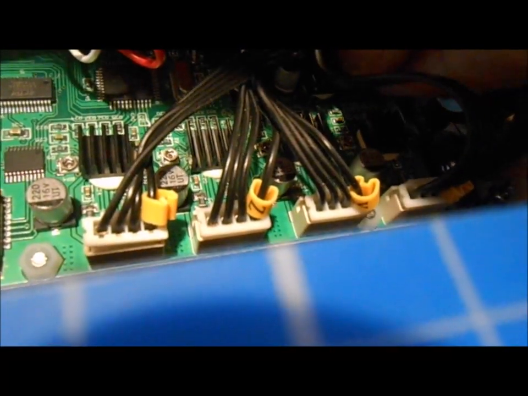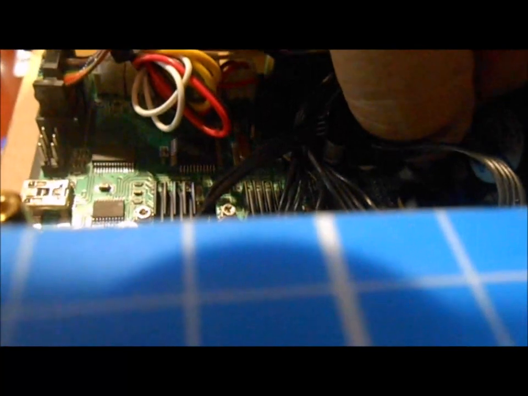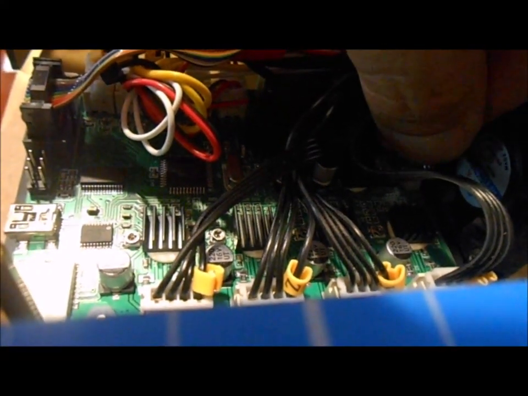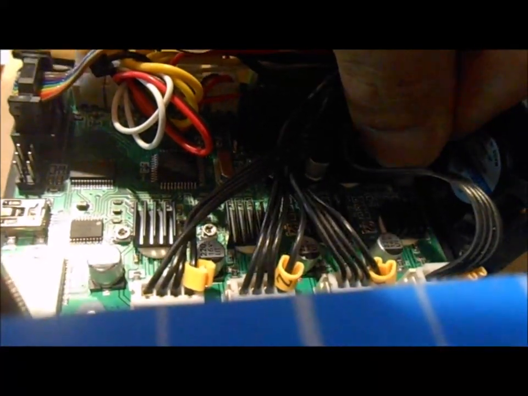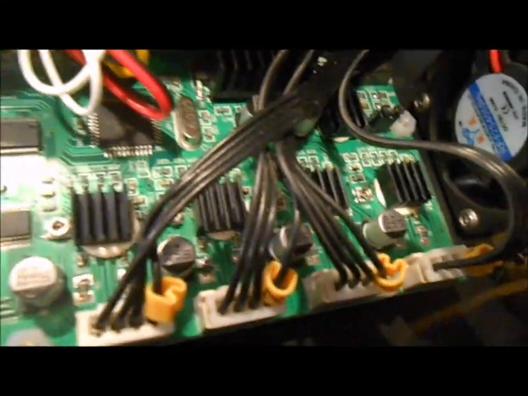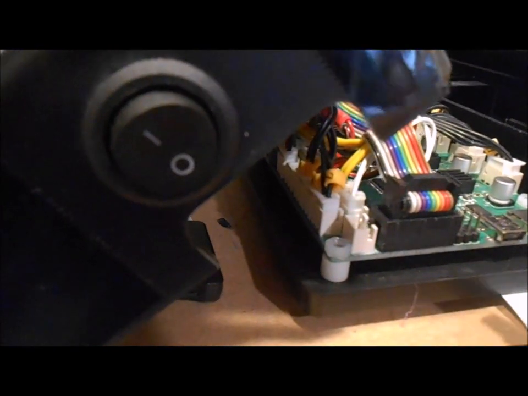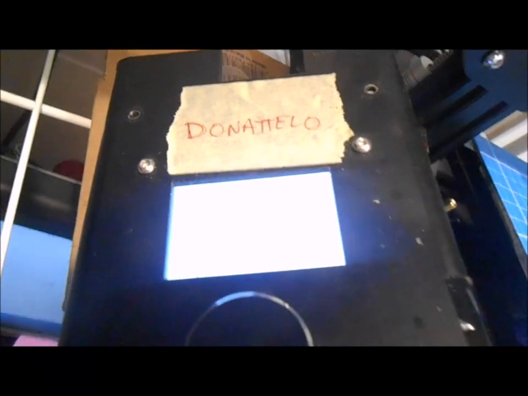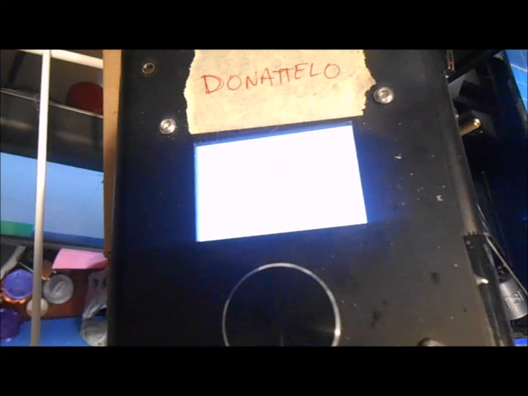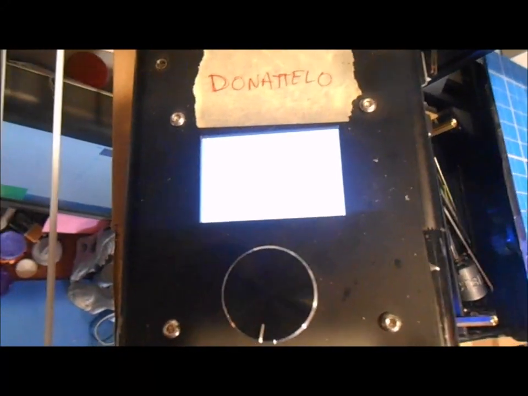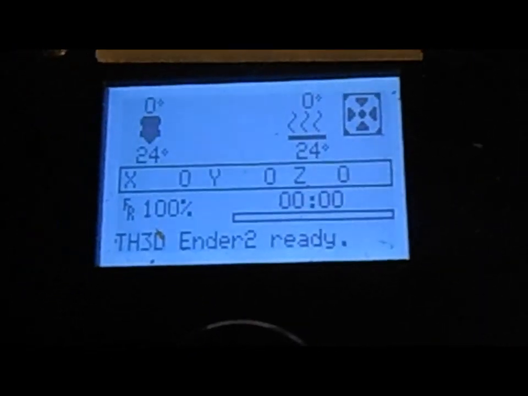I remove the case from the Ender 2, make sure the power's off, and I go ahead and swap that jumper. It's a little tight with my fat fingers, but you can manage to move that jumper over. And I can go ahead and plug in the USB cord. It's a bit difficult to see, but eventually it'll pop up here and show you that the printer currently has firmware on it. In this case, I use TH3D's 1.1.7 firmware. And there it is, finally popped up. So you can see that the printer actually functions in this manner in terms of having firmware on it already.